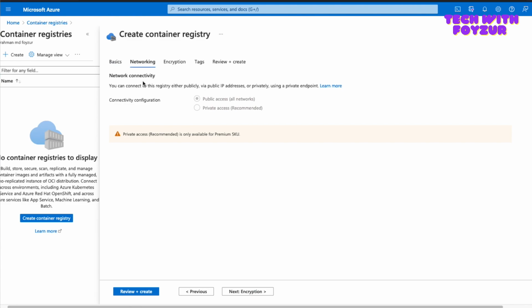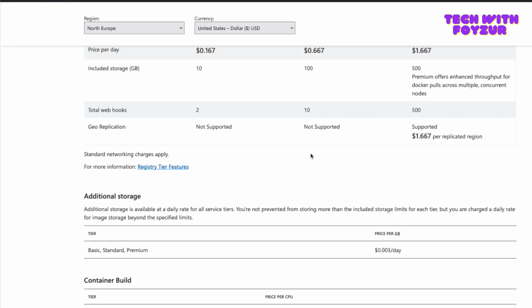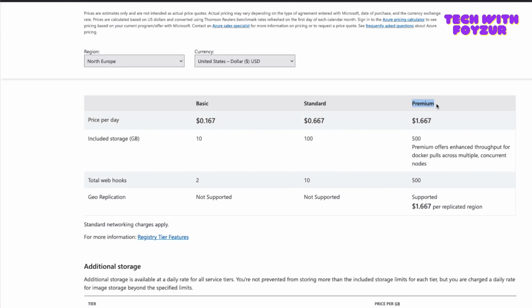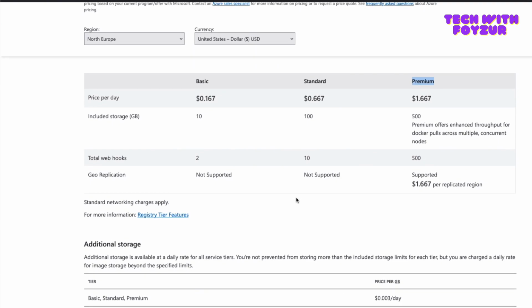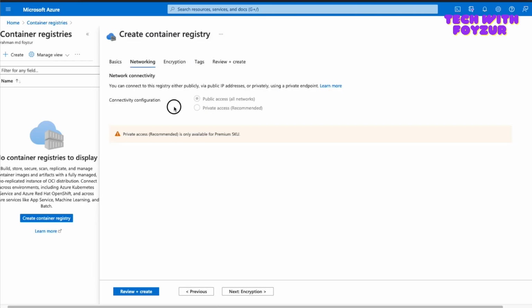So here I could just go to review and create. Once the validation passes, we could just create the resources. In Azure, before you create the resources that you want, Azure will review first. It will go through the validation and see if the request is a valid one. If it is, it will say, all right, the request is valid, so we'll let you create the resources that you are requesting. This is what the validation is about.